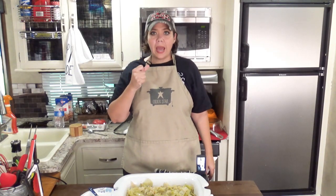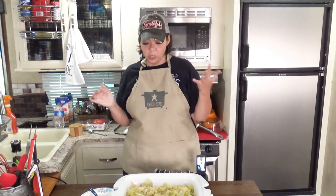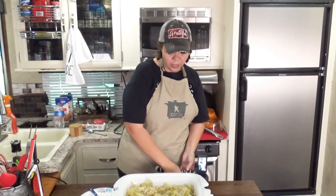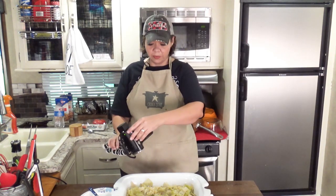Welcome back! We are back from our little adventure to the Fossil Gorge — it was really a lot of fun, we got to see lots and lots of fossils. But my cabbage is done, so I've already taken the lid off and done a little bit of a stir.